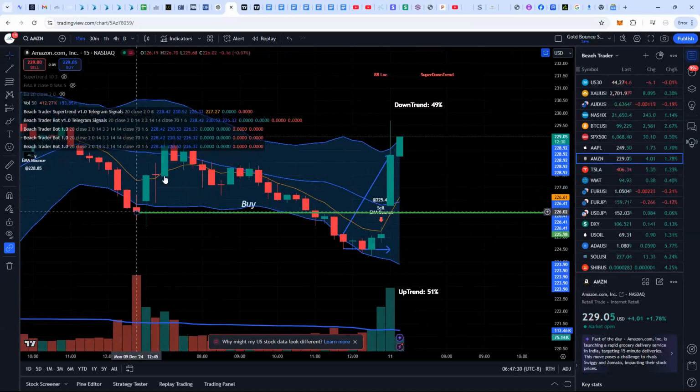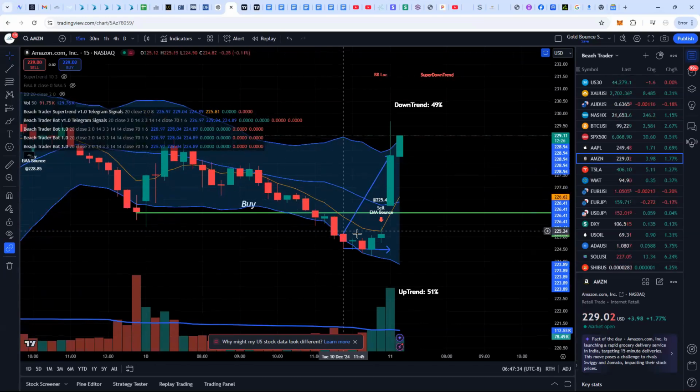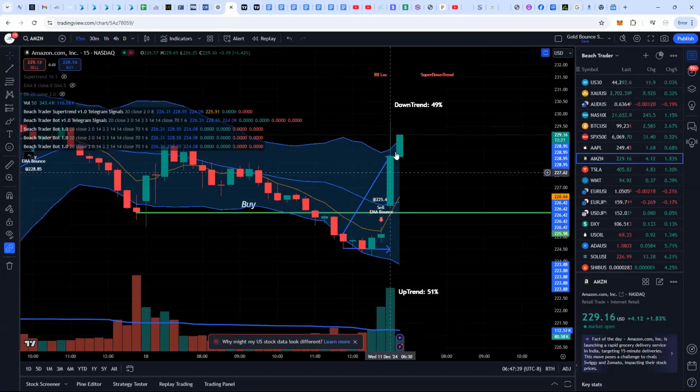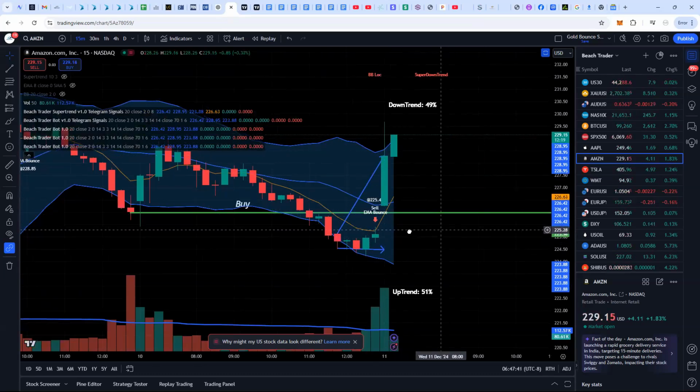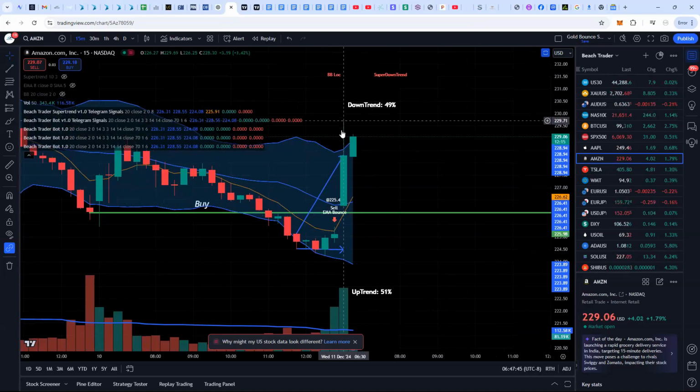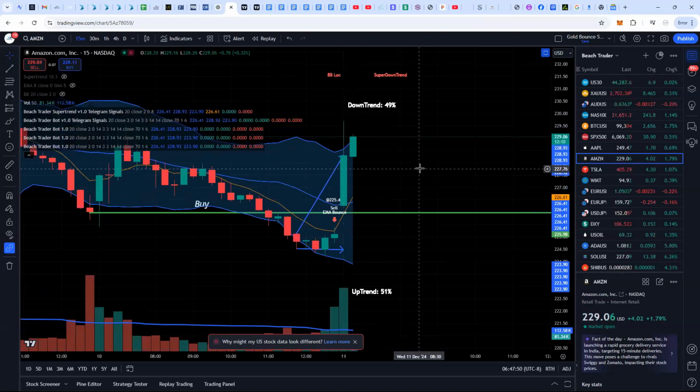Yesterday, we said to buy Amazon. It went way up. Then the middle of the day, it started going down before the end of it. And what did it do today? It went way up. If we would have taken this trade earlier, we would have said to take it going up. But we took it down because it's outside the Bollinger Band. So that's why we're saying it's going to go down.